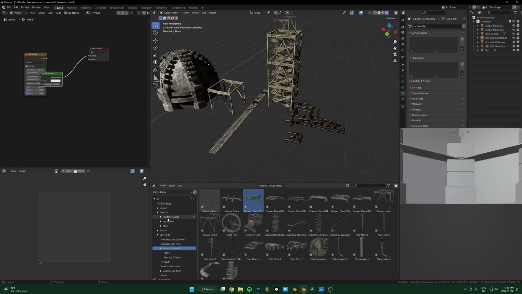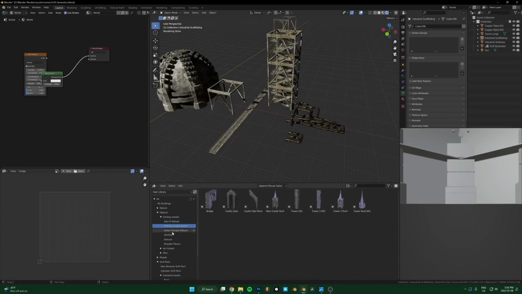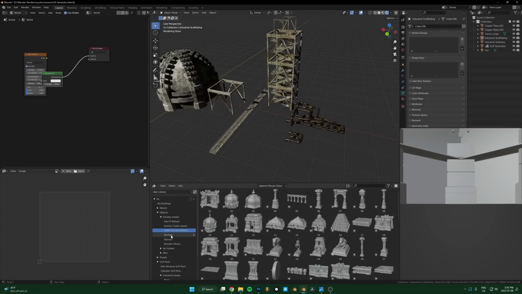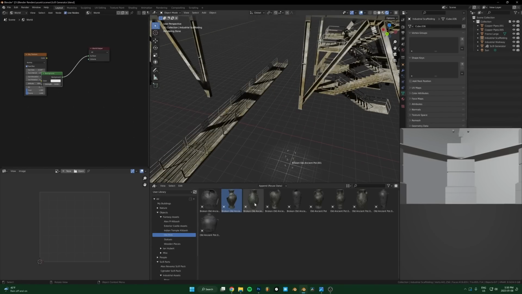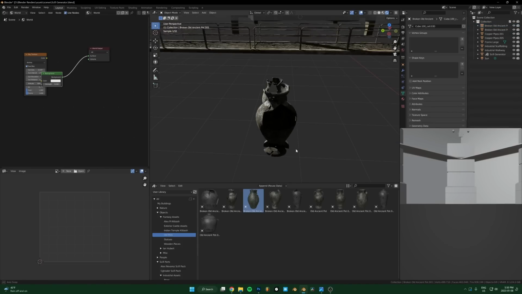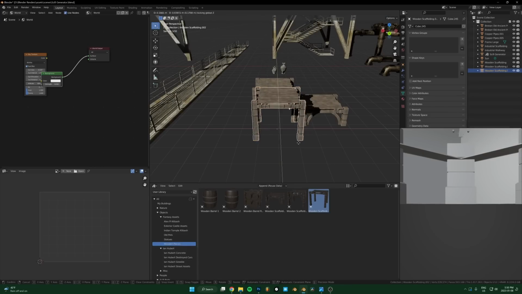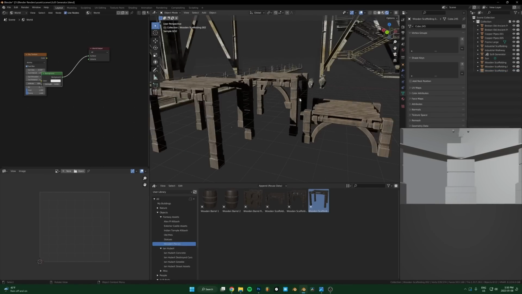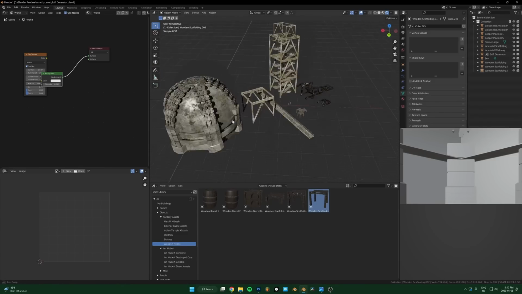There's stuff I've downloaded, stuff I've made, like castle stuff, more stuff I bought, a bunch of pots that I made. Let's see, it's just easy, just drag and drop these in here. Yeah, super, super handy. I'm having fun now, just dragging and dropping this stuff in. But you can see how powerful this is to create stuff really fast. Look how much stuff is in here, and it's a new file. It's just dragging and dropping it in.